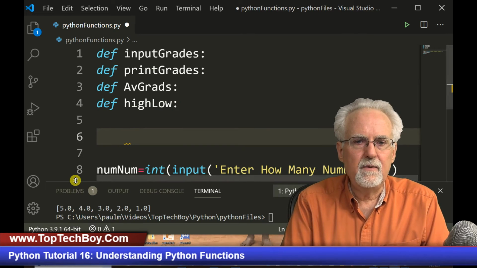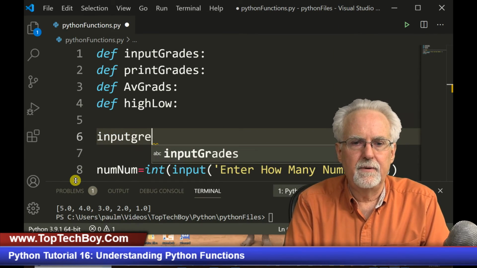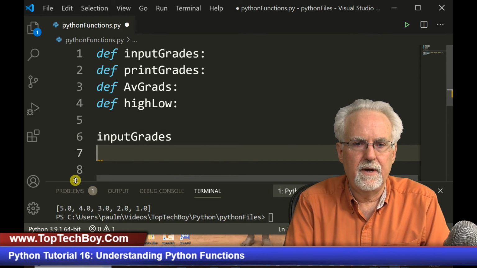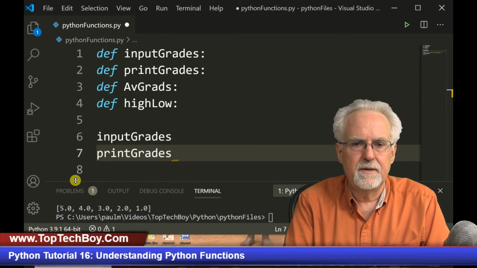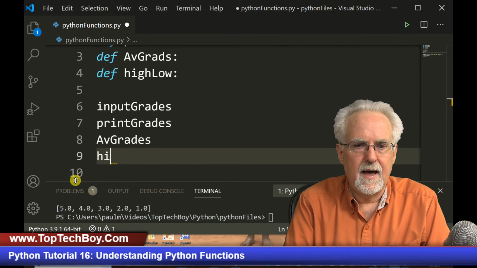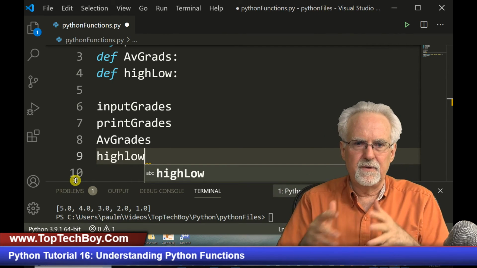All right. Then what does your program look like? Your program looks like input grades, print grades, average grades, and then high, low. Of course, you got to have something equal to something, and you got to do a few things down here.